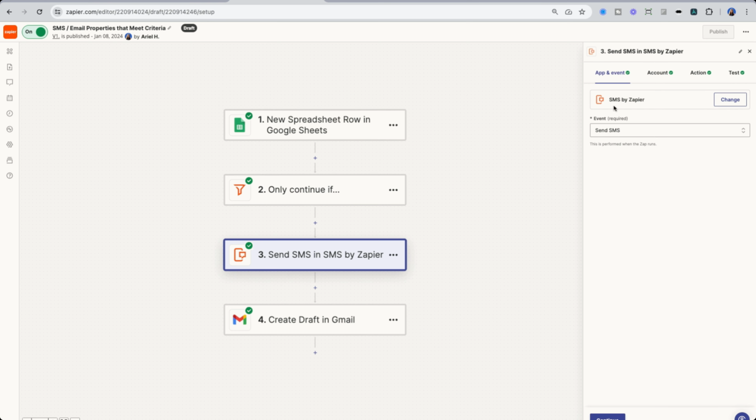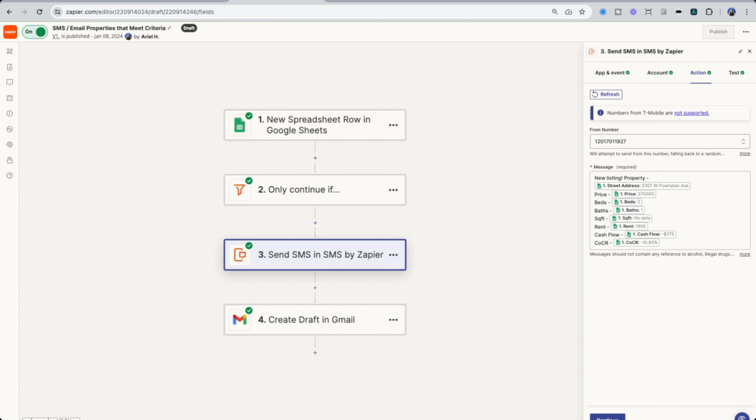If our deal passes our requirement, we want to send this as a text message so we can get instantly alerted. Maybe we're sitting in a meeting at work, but we could look quickly at our phone and see, ooh, there's a deal. I know to look at it right away after I get off this call. Here, our event is going to be send an SMS. For our account, we'll quickly set this up. And again, this is free through Zapier.